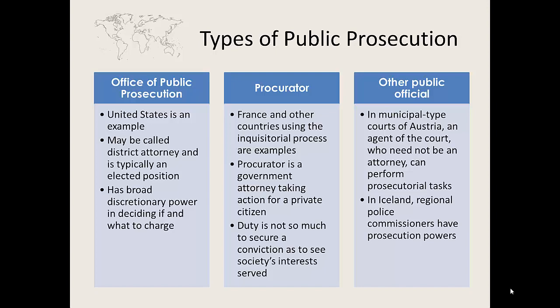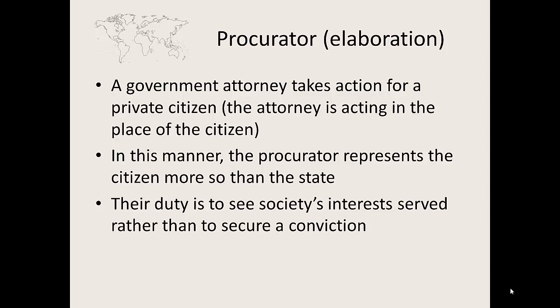The procurator is a position in which the government provides an attorney who will be taking action for the private citizen. The attorney in this case then is acting in place of the citizen. This is a little bit different from what we're talking about under a public prosecutor, because the role there is for the prosecutor to represent the state or the government in action against the defendant.